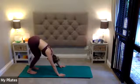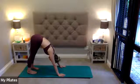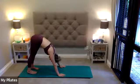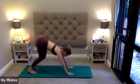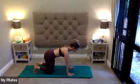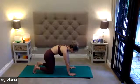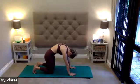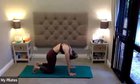Inhale to bend. And on your exhale breath, lengthen and hold it there for a moment in time. Find your inhalation. And on your exhale breath, bend your knees. Walk your hands forward and gently land your knees down onto your mat. Breathing in. On your exhale, tuck it around your spine, scooping up into your abdominals, feeling that sense of really pushing your hands and knees into the mat.